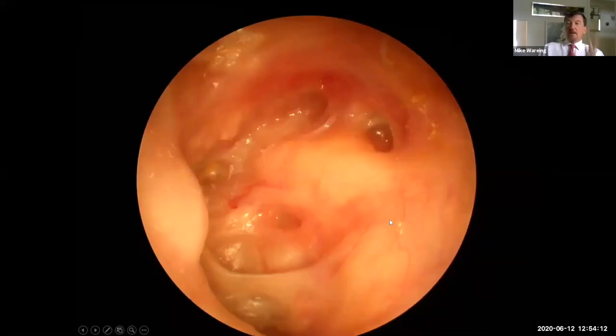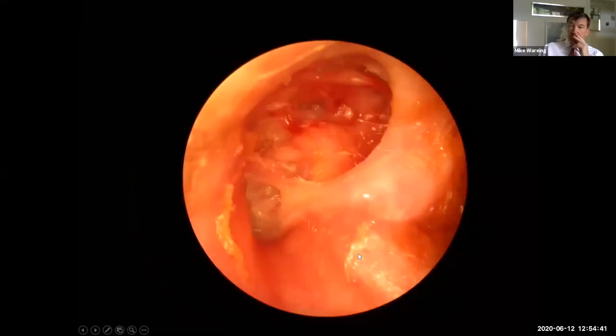This is effectively a modified radical mastoidectomy that started as a small cavity inside-out mastoidectomy. We've now ended up with that smaller cavity. Here's the lateral semicircular canal. There is the stapes and the footplate. It's all retracted in. Okay, there's what's left of the drum. Facial nerve, you can see the vessel running across there. But basically this is a dry and safe cavity that doesn't create any trouble.